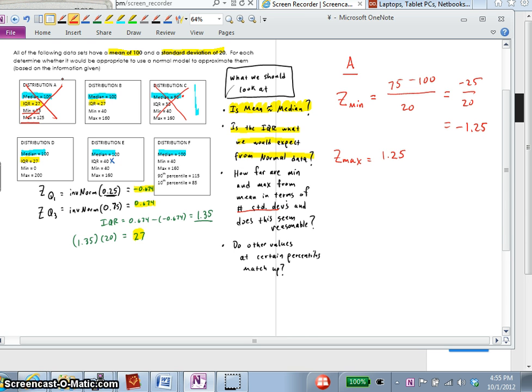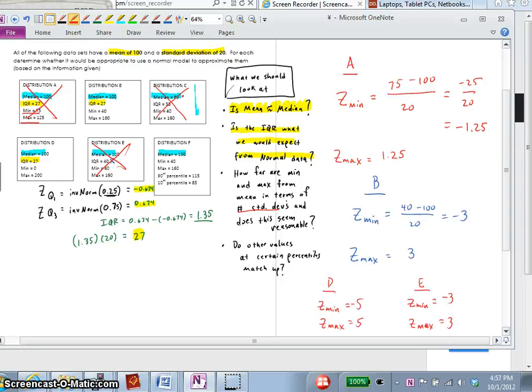All right, so we've eliminated A, we've eliminated C, we've eliminated E, really, because that IQR is just too big, so that leaves B and D. Okay, so I'm going to pause it. I'm going to write down the computations for finding those z-scores of the min and the max for B and D and F, and we'll see how it works.